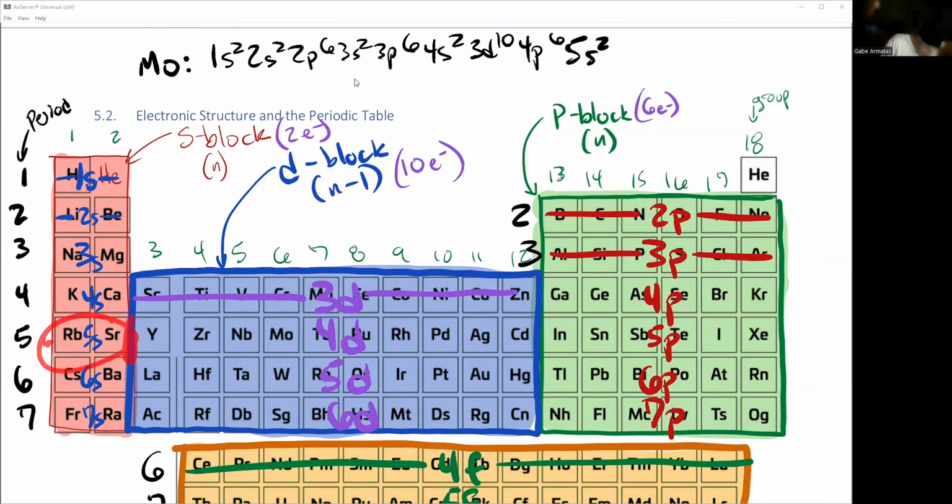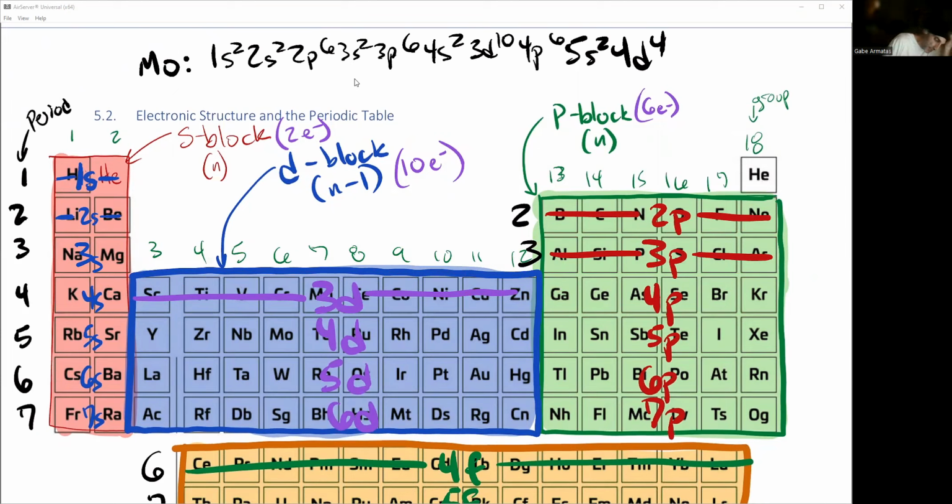And now 5s2 is full. I'm here, and I'm going to put 1, 2, 3, 4 electrons because I'm going to stop at molybdenum. So 4 electrons in that 4d. So 4d10, and then we're done. Or I'm sorry, no, that's too many. 4d4. There we go. Now we have 4 electrons in the 4d. That's it. That's how we do an electron configuration of an atom. Okay, and there's some examples on the next page. So give those a go. I will complete them so you can take a look, but that's what we've got.